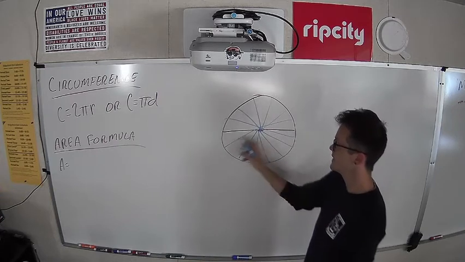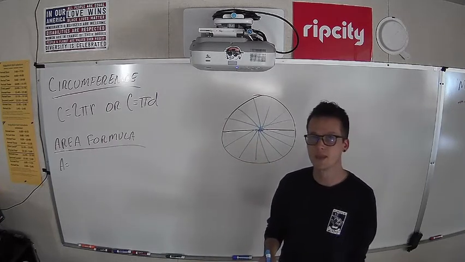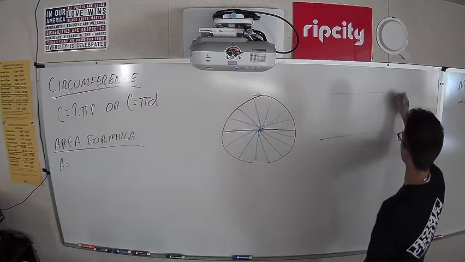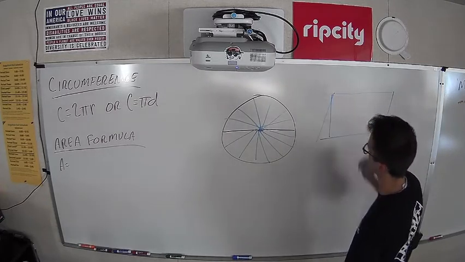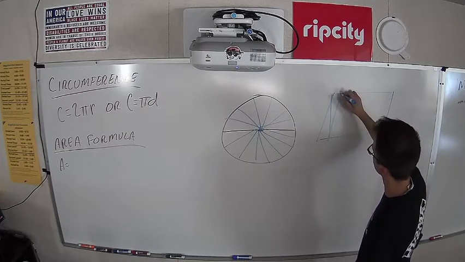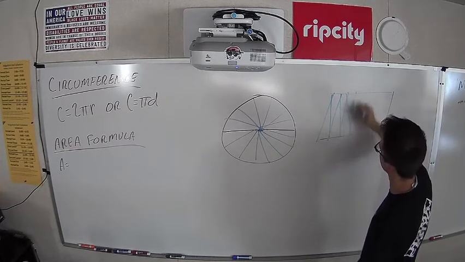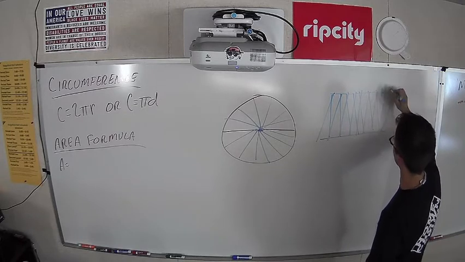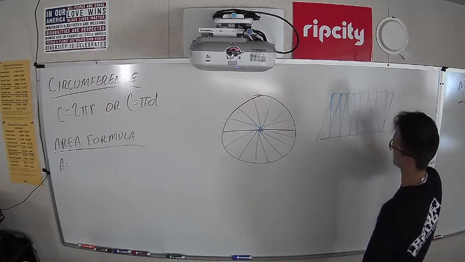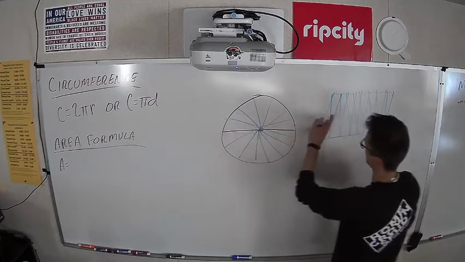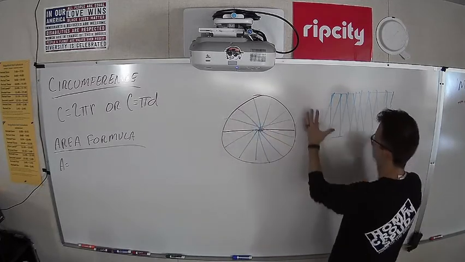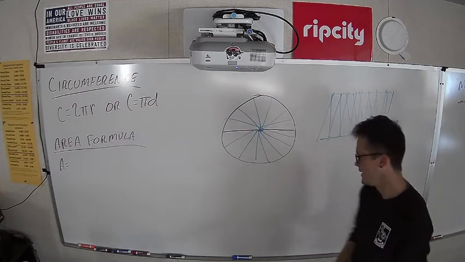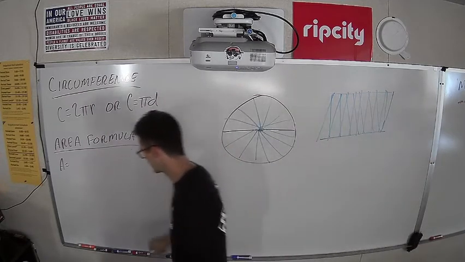And we could take these as if they were slices of pizza, and we could stack them and create a parallelogram, kind of like this. So say that one of our triangles fits here, another one is here, and we just stack them so that they form this parallelogram. Not perfect, but you see what's happening here. So I took a slice, I put it here. I took the slice next to it, and I put it here, and I've rearranged it in such a way where we've created a parallelogram. Now, maybe you don't see where I'm going with this. That's okay. Just stick with me.